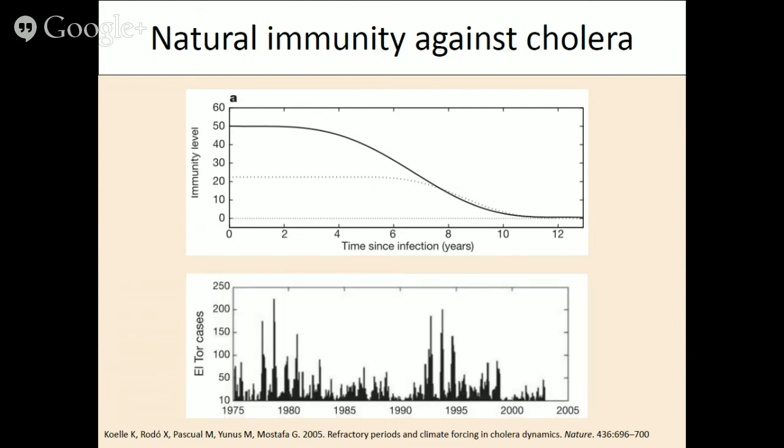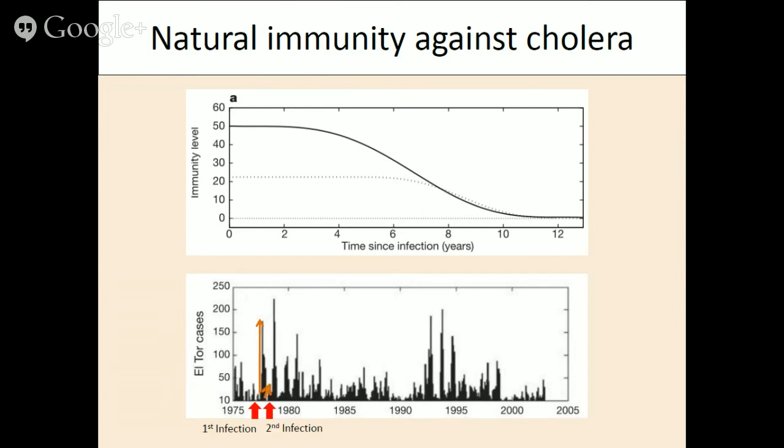So what we see in the field is that we can have a very important outbreak of cholera in one population, and the next year or the next season, we are going to have a smaller outbreak in the same population. And that's because the population acquires natural immunity from the previous infection. So that's a very important issue when modeling diseases that is very different when working with biodiversity.